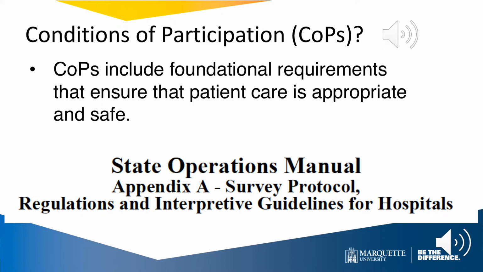But the regulations are a very different process than what's included for states to maintain auditing against those standards. Those are a protocol defined in the State Operations Manual. A copy of the Appendix A, or the survey protocol that surveyors need to use to audit hospital standards, is included on this slide. It is a long, lengthy document and is referred to as interpretive guidance for surveyors to use when they audit healthcare facilities.